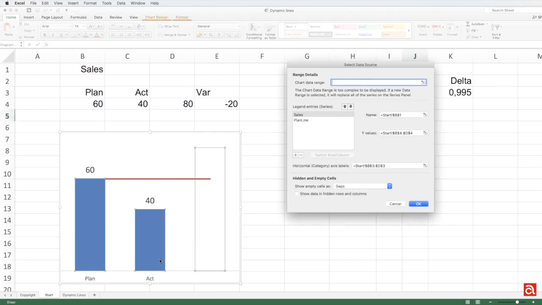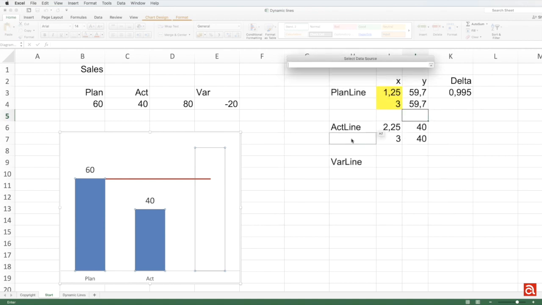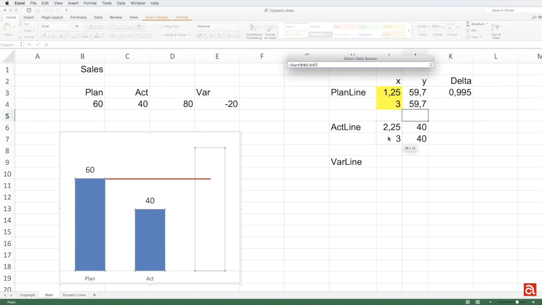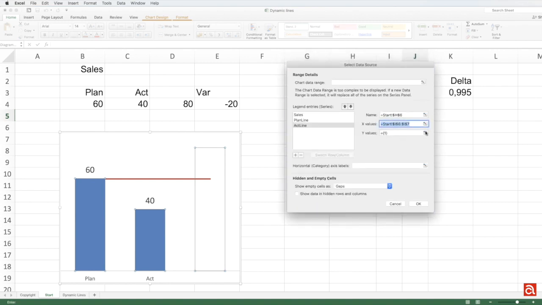Select data. Just to repeat what we have done, we go for the actual line now, and as we have used the scatter chart latest, we have now immediately also the X value field for our input available here.